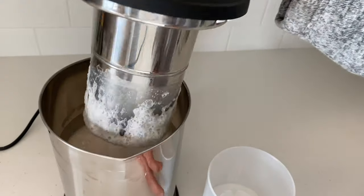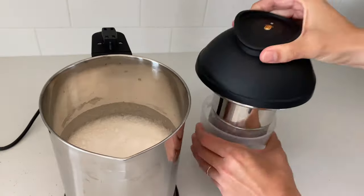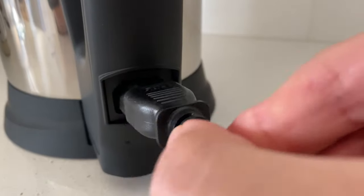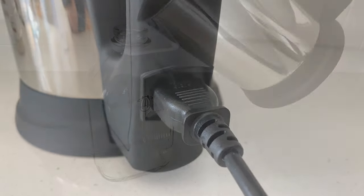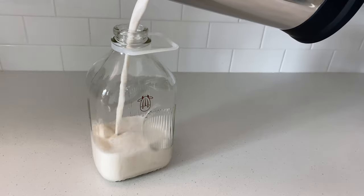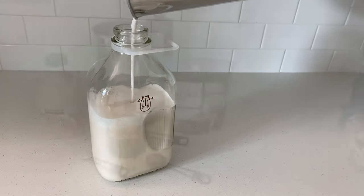The Almond Cow also comes with a very useful collector cup, which is mainly used to hold everything upright. A pro about the Almond Cow is that the electric cord is removable, which makes it easy to move, clean, and pour the liquids into containers. As a simple tip, run the machine twice when using almonds and you'll get creamier and frothier milk.